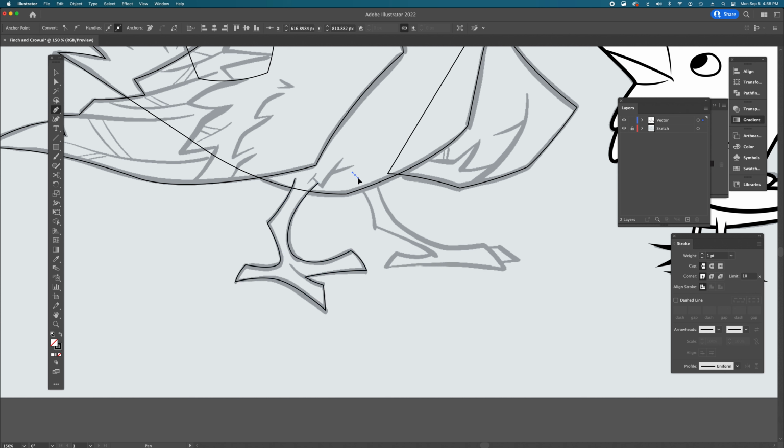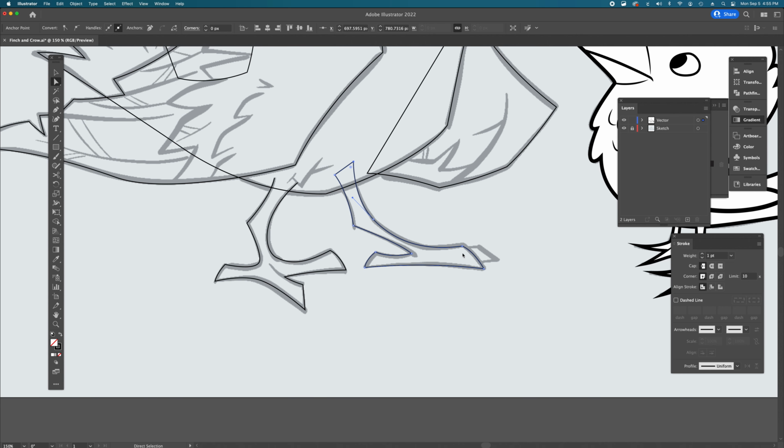All right, now again, I'm going to start inside the crow's body for this path because I'm going to hide it behind that object later. And then I'm going to close the path because it's always smarter to have a closed path than an open one. Now for this toe that peeks out, we're just going to create a little box and we're going to close it up because we can.